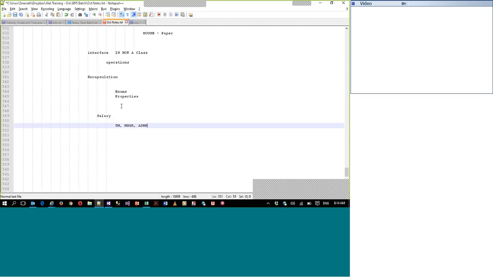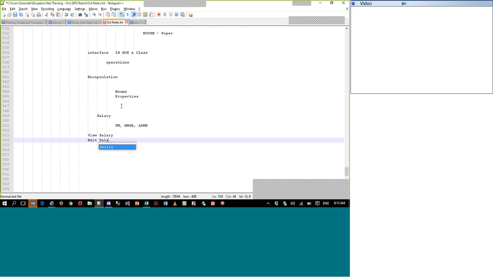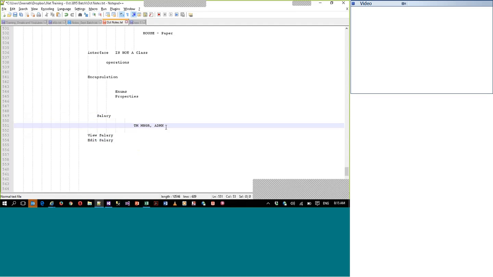So these are the three roles. Now for team member, there are two functionalities which you can build: view salary and edit salary. We can do either one of them. So let's see who can view. I'm just drawing a simple table here so that we can map things in an easier way.